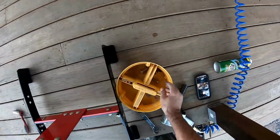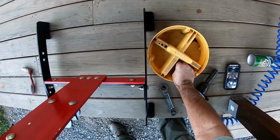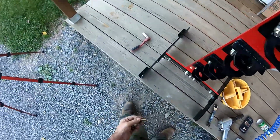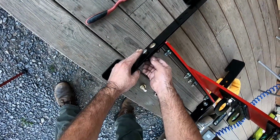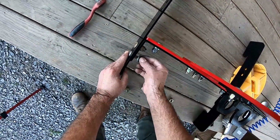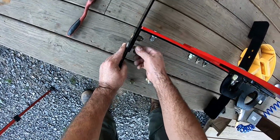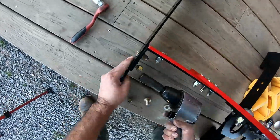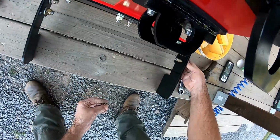Insert 1.5 inch bolts through the rear hole in the leg into the adjustment slot on the crossmember. Do this on both sides. Install the washers and nuts and tighten snug. These adjustment bolts can be removed and the center post rotated flat for transport.